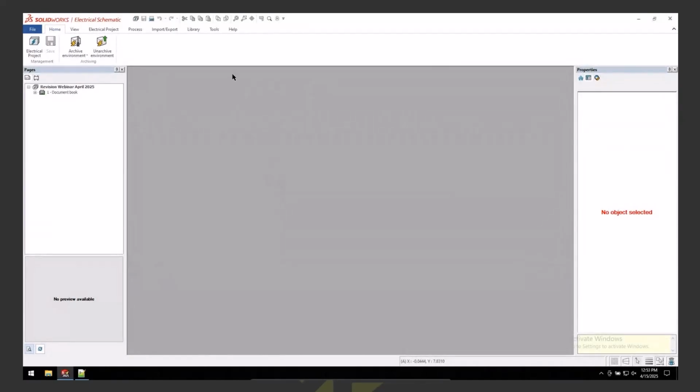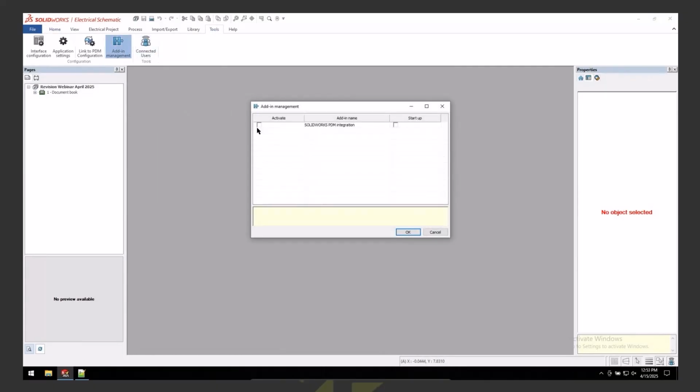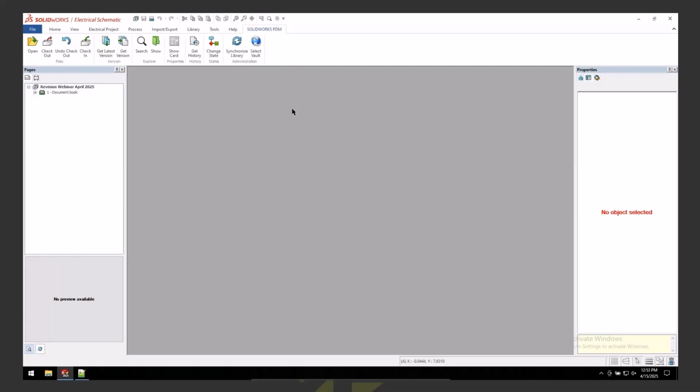There is a functionality that does exist in the electrical suite of software. I think that's probably the best way of saying it. For a PDM electrical integration, anything prior to 2025, the toolbar and the add-in that does all the configuration in the PDM administration software. So 24 and older, it's a separate tool that gets loaded on the electrical client machine, and then it's a separate add-in that gets loaded into the PDM electrical integration. So it's a separate install.